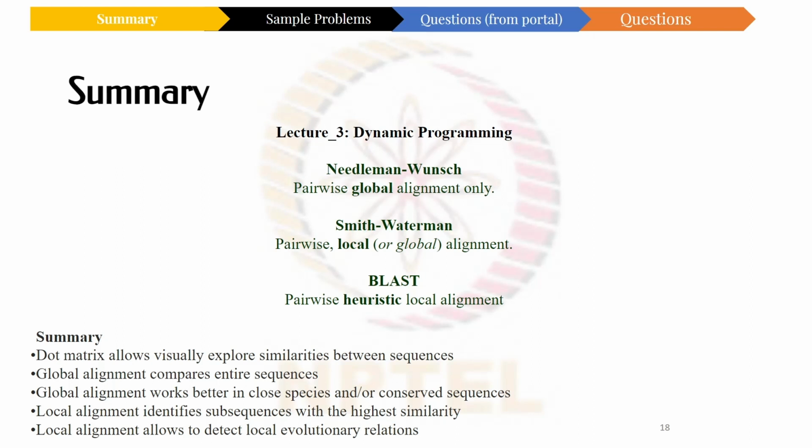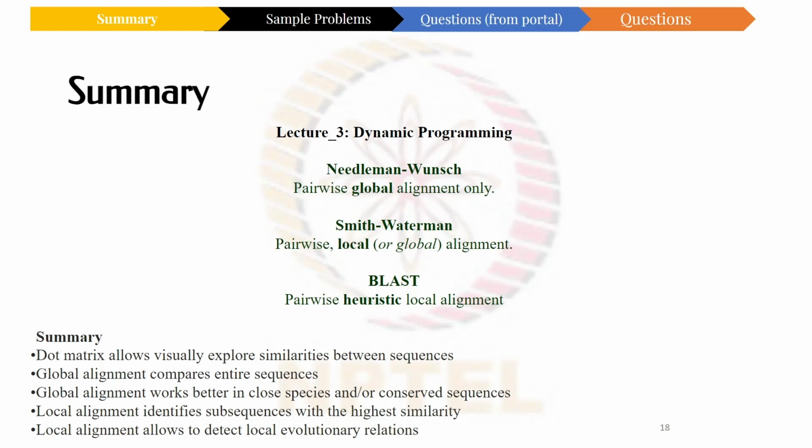So the next concept is dynamic programming. A dot plot has several limitations because it is limited by the length of the sequences. A dot plot is only visible if the length of the sequences being aligned is small, and the visualization of the results will decrease as we increase the length of the sequences. So here we call it dynamic programming.